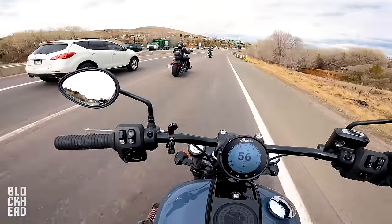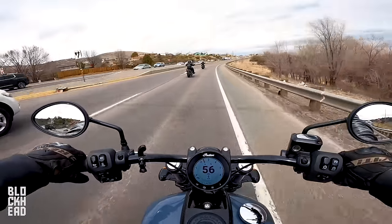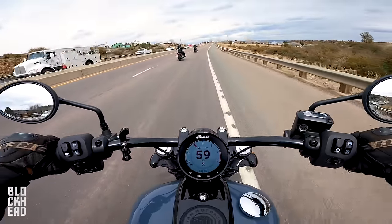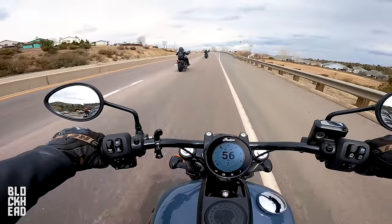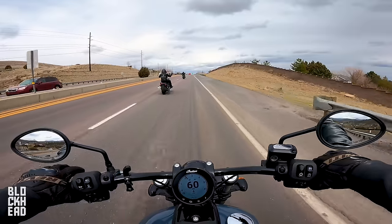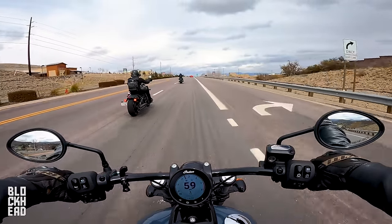Right side — you're totally fine, not on exhaust or anything like that. The slip-ons on this thing — they make it sound good. Wow, that Stage 2 makes a difference. Holy — very nice. I didn't think it'd be that noticeable a difference, but wow, you can definitely feel it.